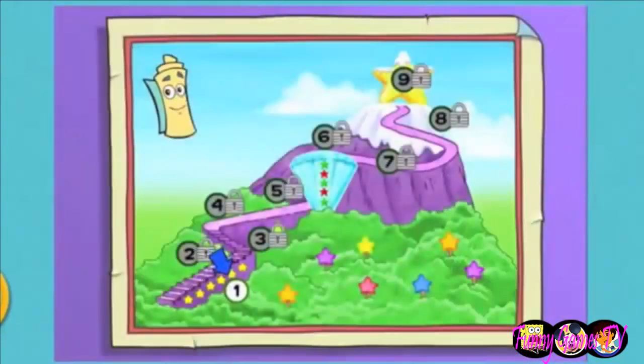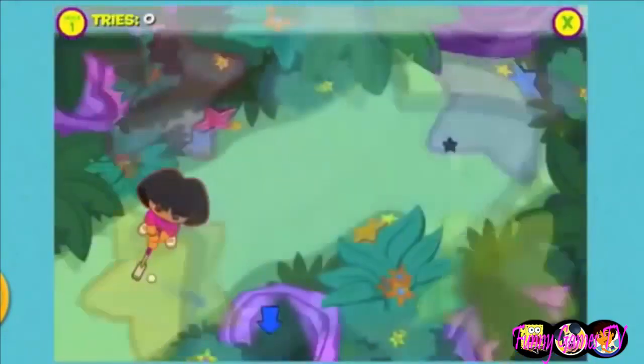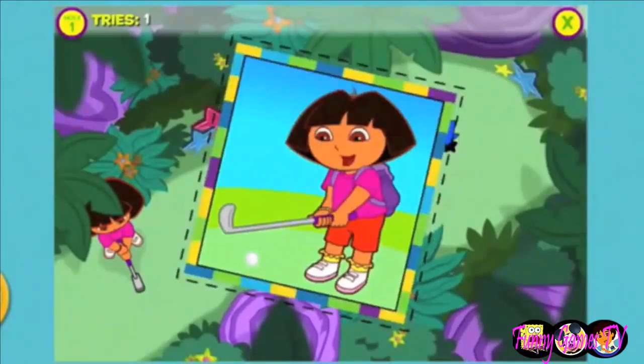I'm the map. Dora needs your help playing mini golf on Star Mountain. Start at hole number 1 and work your way all the way up the mountain to hole number 9 at the giant star. Click on hole number 1 to start. Aim my club, then click to hit the ball toward the hole. A hole in one! Magnifico! You earned a printable card for your collection!